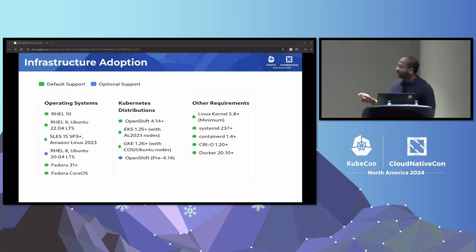All right, so as I was saying about infrastructure adoption, when it comes to Cgroup V2, it's not just about Kubernetes being ready, it's about the entire stack being ready, starting with the Linux kernel, Kubernetes, container runtimes, systemd, and a couple of projects around the Kubernetes ecosystem. When it comes to operating systems, RHEL 10, which is going beta in a few months, already defaults to Cgroup V2, and there are a couple of other operating systems. We also have Kubernetes distributions that started supporting Cgroup V2 by default, though they have the flexibility to support Cgroup V1 by making a few changes. But this is where it stands, and other requirements include the Linux kernel and containerd, which we already discussed in the prerequisites.